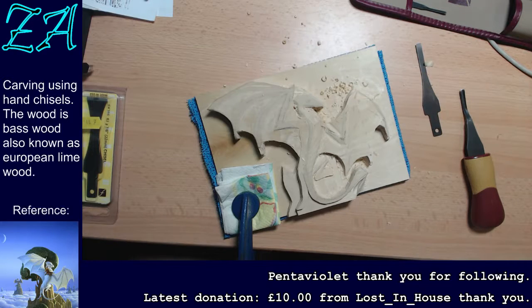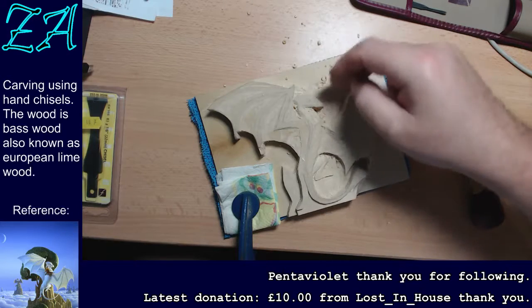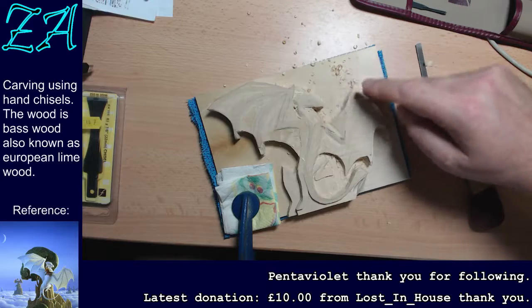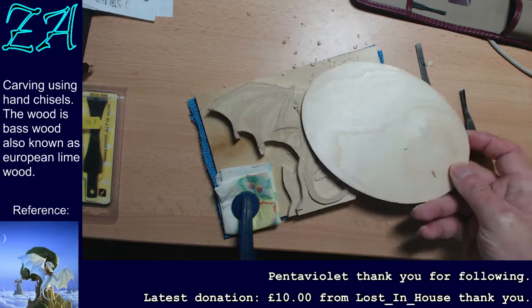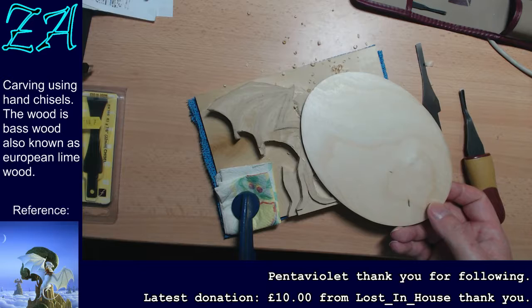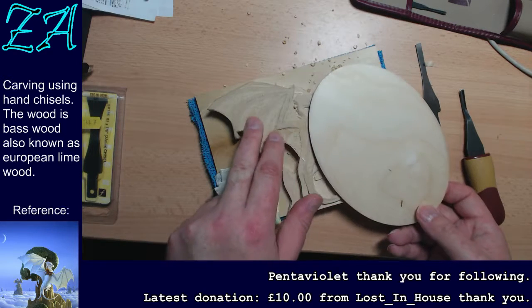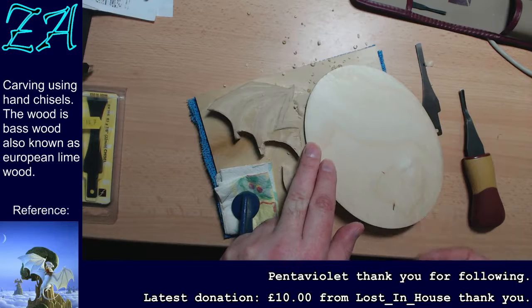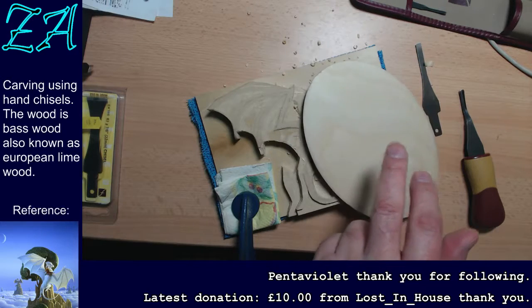Pyrography would look nice, especially, yeah. It's a medium sort of colour wood, really, in that respect. For pyrography, I'll generally use a whiter wood. That's at least a fair difference in colour. So you can start to see this as a darker wood now. It's a lightish wood.